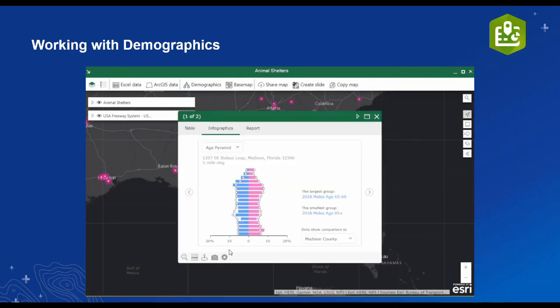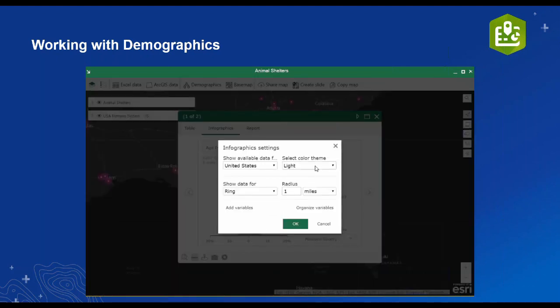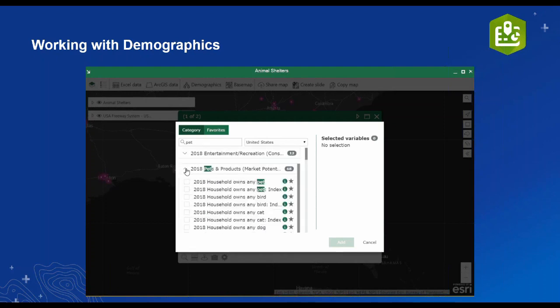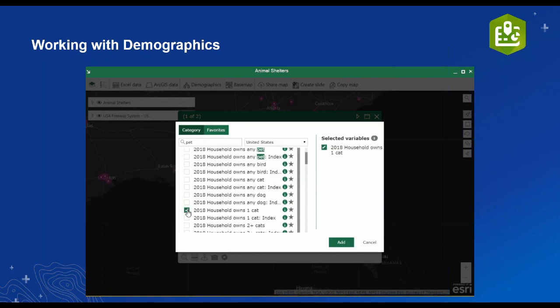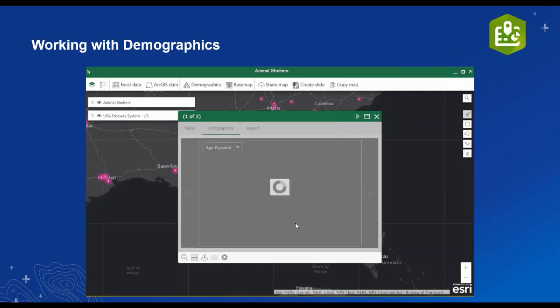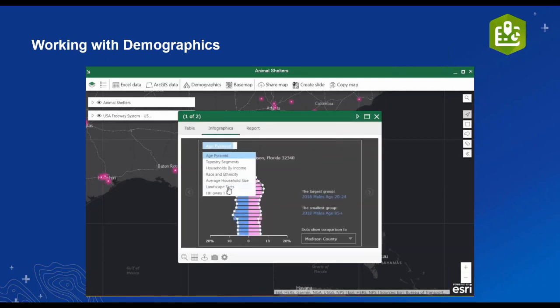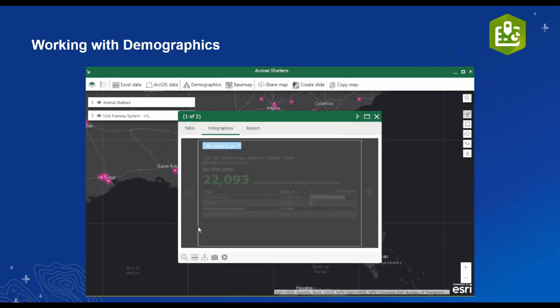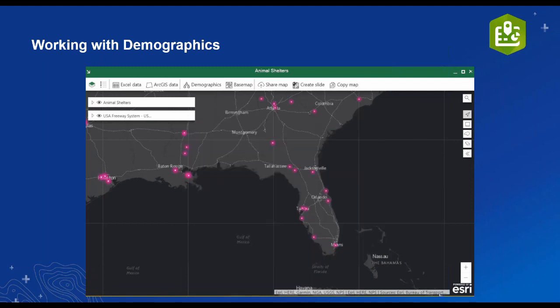So demographics, another feature that you can bring in. This is really what gives context to our data. It's all very well to see where your data is, but we're very rarely looking at our data in a vacuum. We tend to be trying to understand our data in relation to how many people there are, what the customer base is, what things are nearby. What are the demographics in that area? If you have a customer base you're particularly looking for, are they within that area where you're proposing to, let's say, put a new store or something?